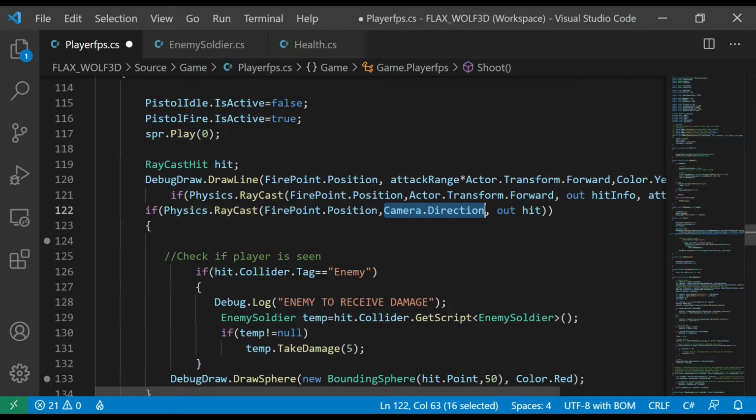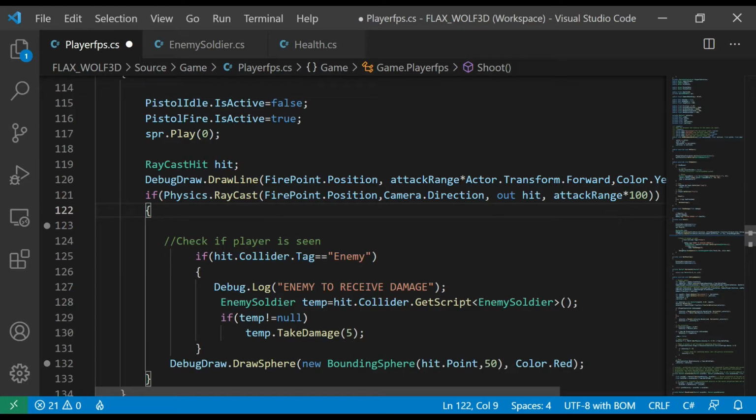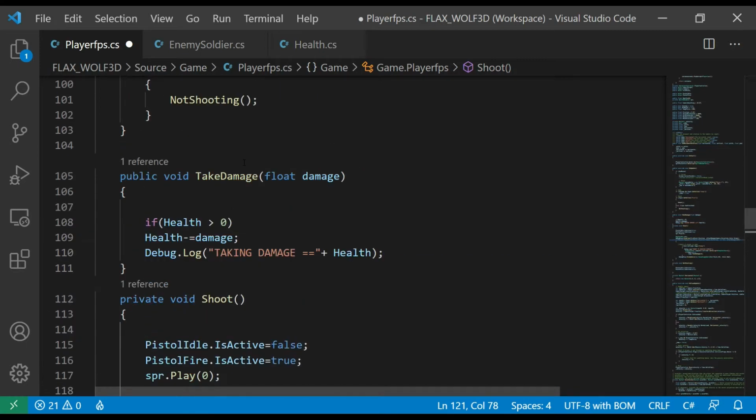Let's make some modifications to it, like making sure that it will be fired in the right direction, and that the result of the raycast will be saved in the right variable. Let's change the color of the ray to green to make it different and easier to see.